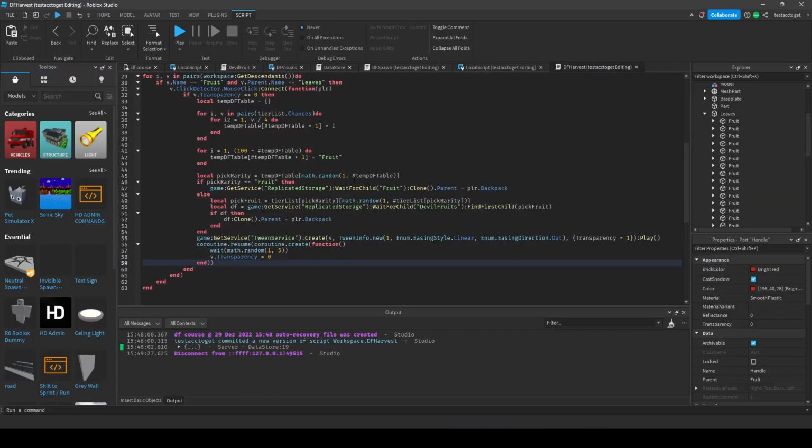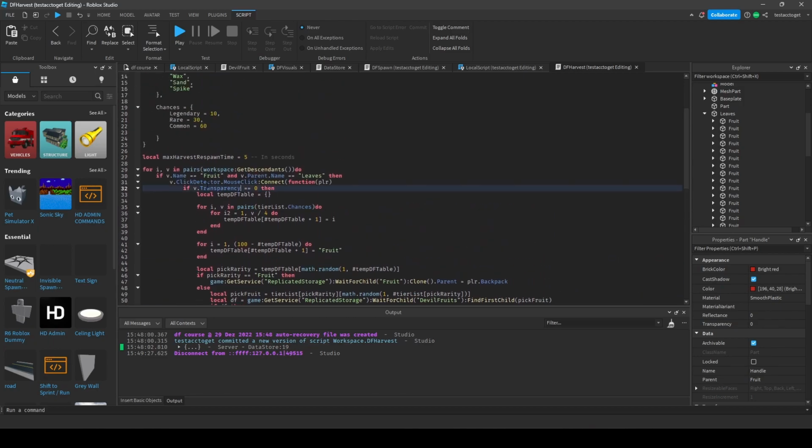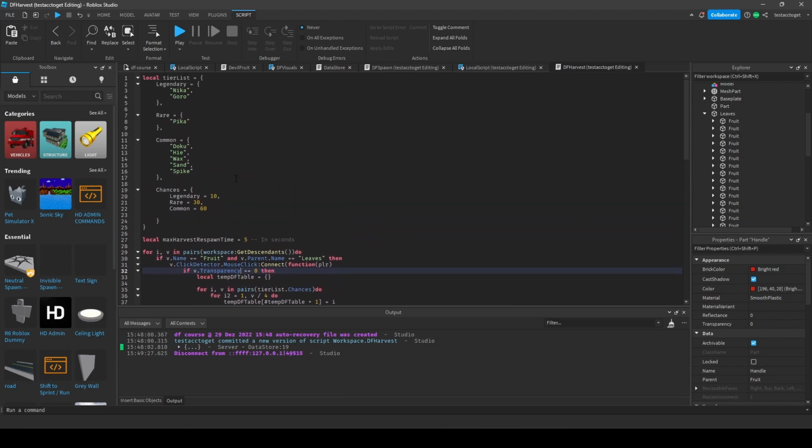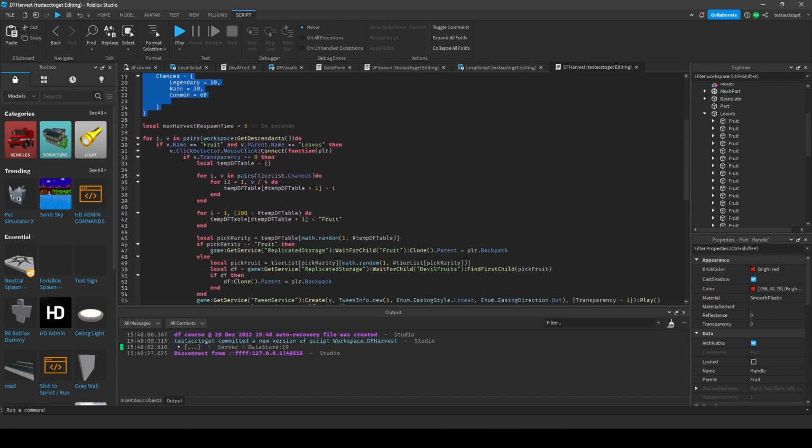But yeah, let me explain this to you. So this is the code. So we are still keeping this from the last episode, so take a look into it if you guys don't know what this is. And then we have a variable called max harvest respawn time in seconds, and let's actually increase this.